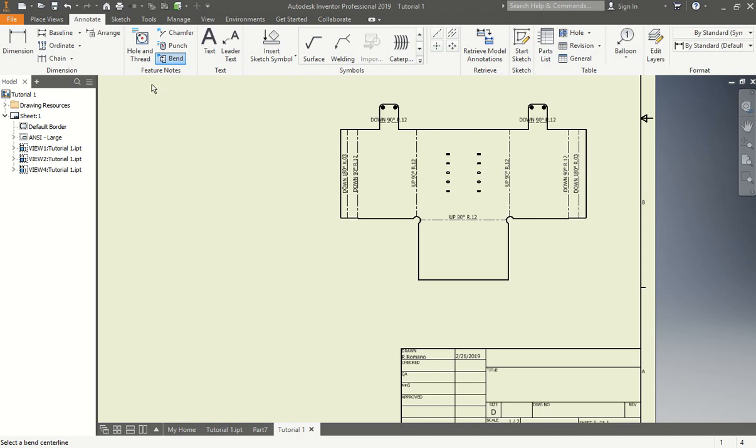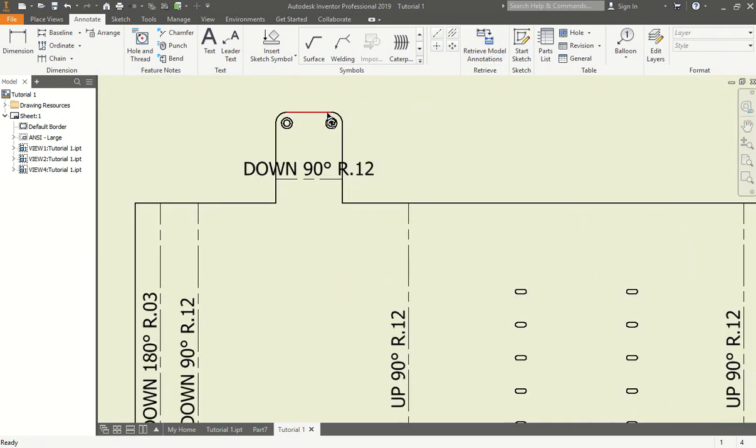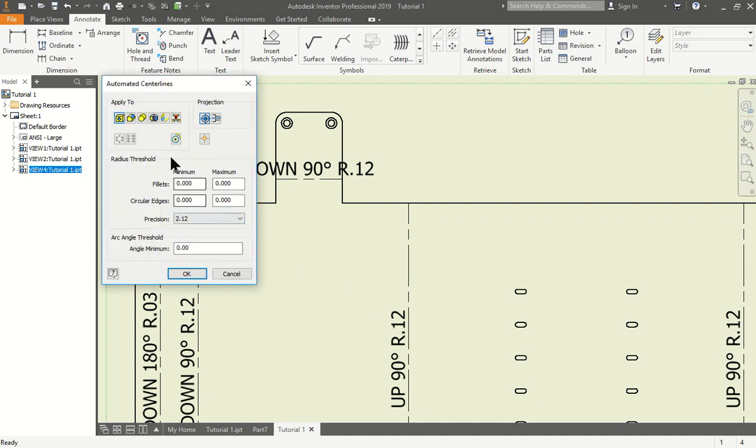We're going to go to, from here we did all this. Everything seems okay. We can even retrieve our annotations from before. But where's our center line? Do we see it? Center line over here. Let's just retrieve actually. Or we can even do right click. No, let's do retrieve. And we could actually go and look for our dimensions that we did before, if we have any. Or we could just go over here, right click, and say Automate Center Lines. We're going to choose our punches that we just built before, right? And once that is okay, we could just press OK.